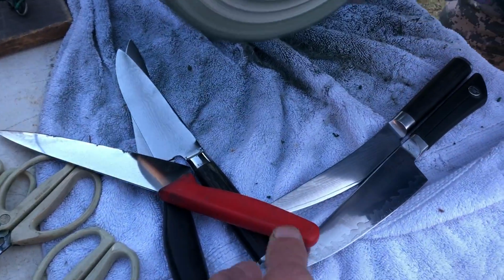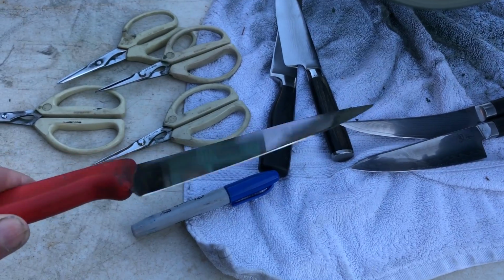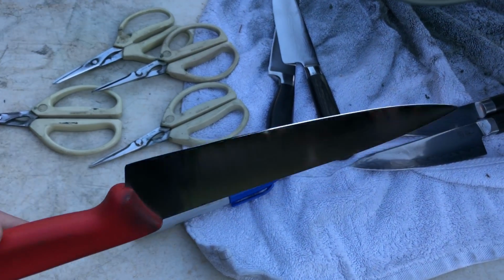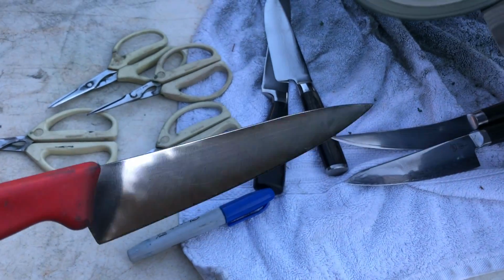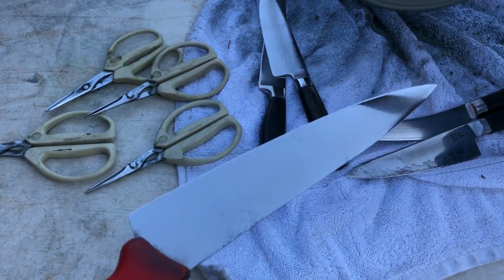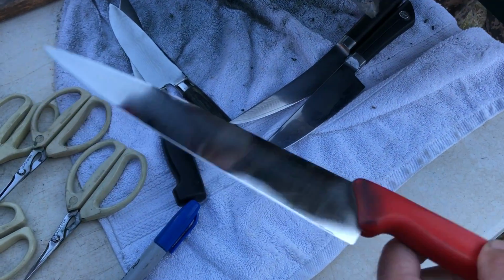And what kind is that one? That's a Victorinox knife. And that's made by what company? The people who make the Swiss Army knife. There you go, that's it. That's what 99% of the butchers around this area use. Now I bought a similar knife to this Japanese knife, thin and really sharp, but less than $100.